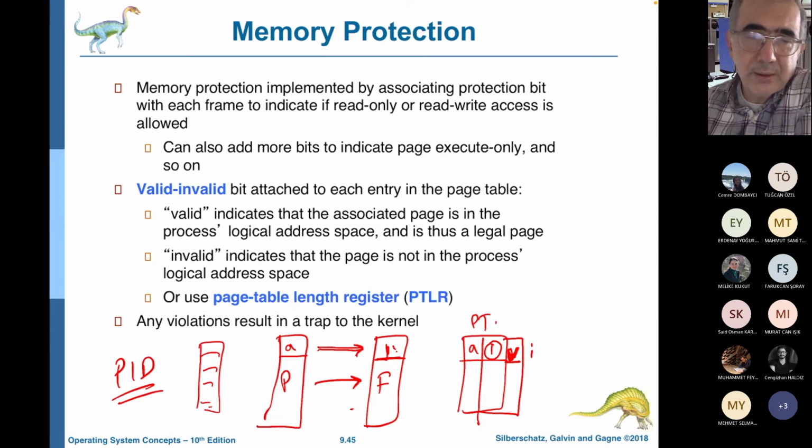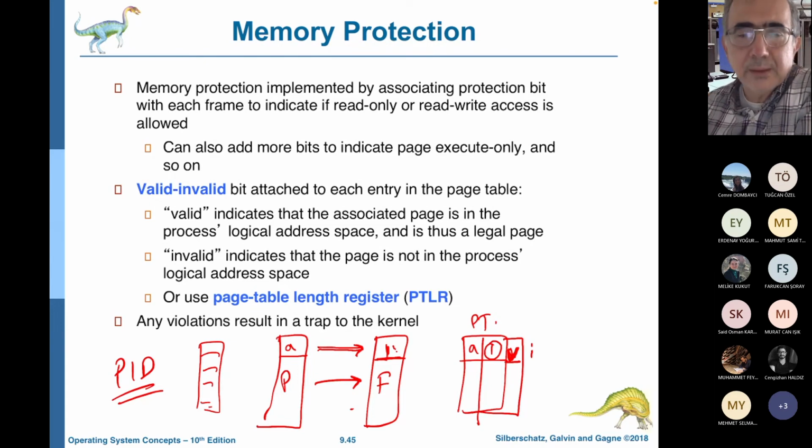For that reason, if it is considered empty, we say it is invalid. Or if it is dirty sometimes, then we say it is invalid.